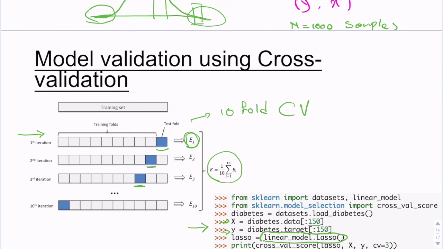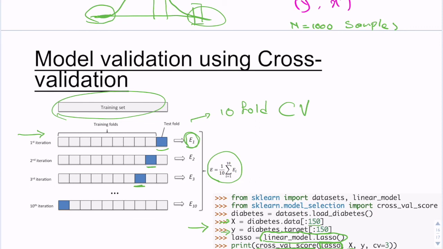What I wanted to show you is there is a function called cross-validation. So basically you pass your model. This is the model you have created. It could be a linear regression model, or also a classifier or any supervised model you have created in scikit-learn. And then you pass the feature space, the entire X, and the output labels, and then ask for how many folds of cross-validation you want to do.